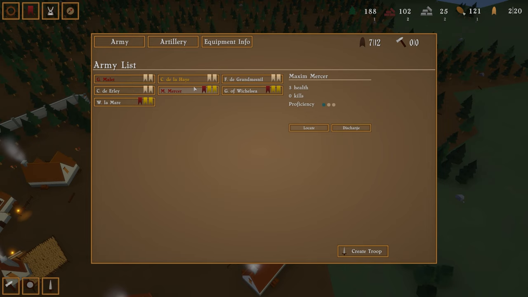Okay. So that means... What does the black mean? Let's see. 3 health, 0 kills. 14 health to get proficiency. I'm not quite sure what the red means. I'll have to figure that out as I go.